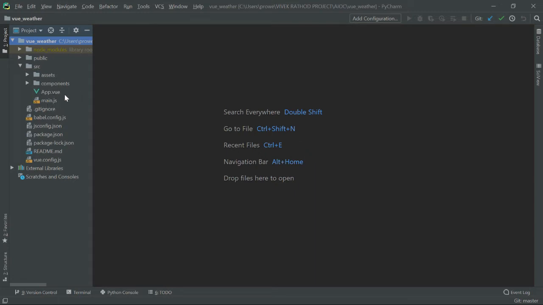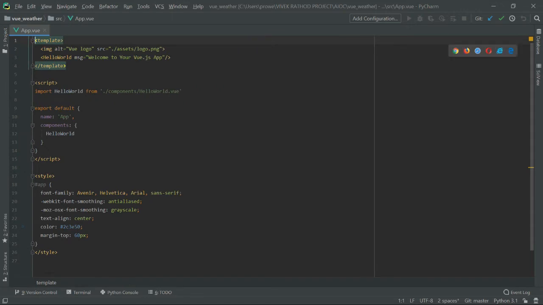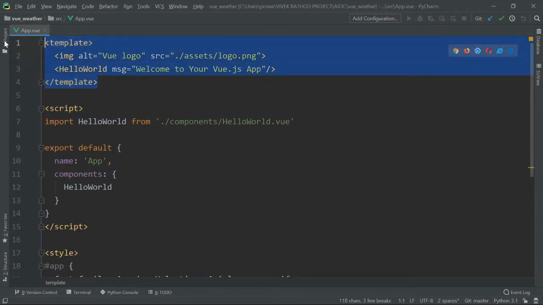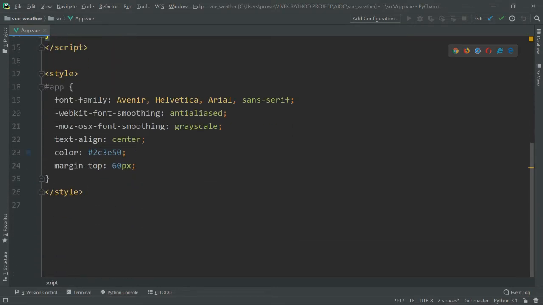In today's section we are simply going to change this app.vue and create a whole application here. Now in here we got a lot of things going on. First of all, this is nothing but the template of the welcome page, and in here we got the data, all of the exported data, and this is nothing but the simple style.